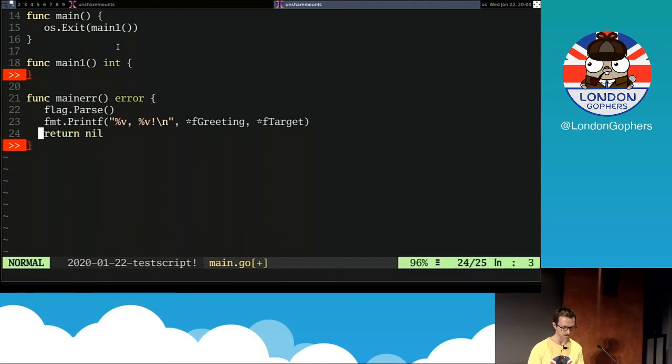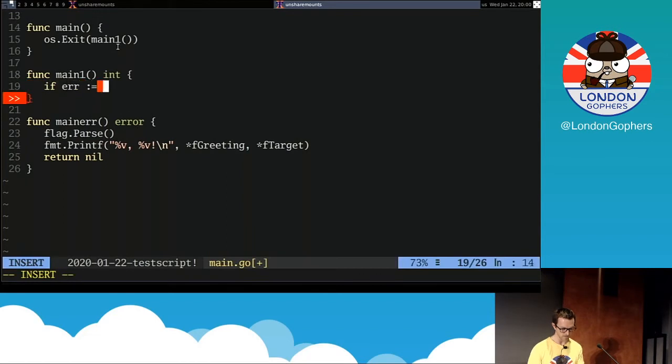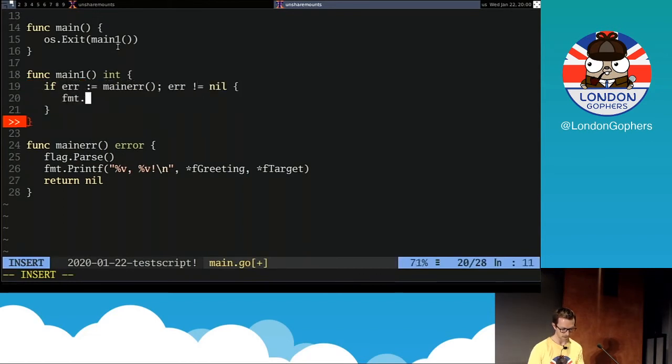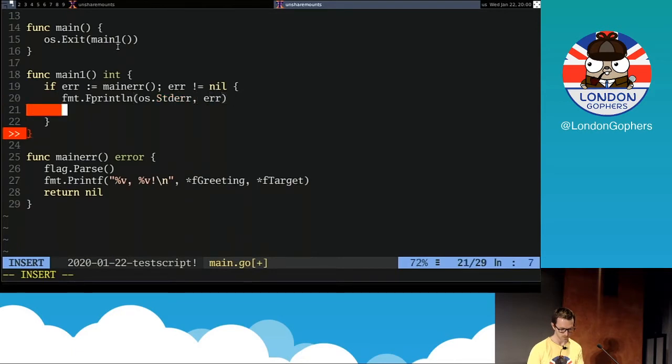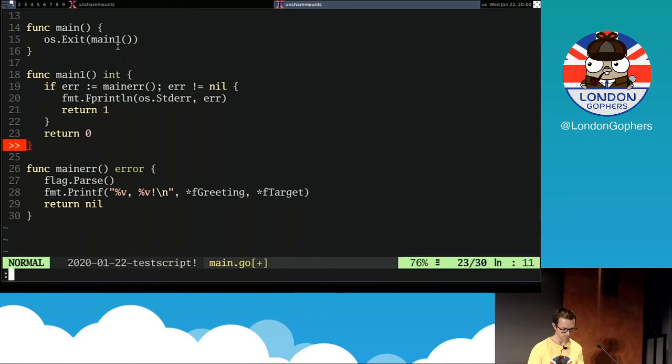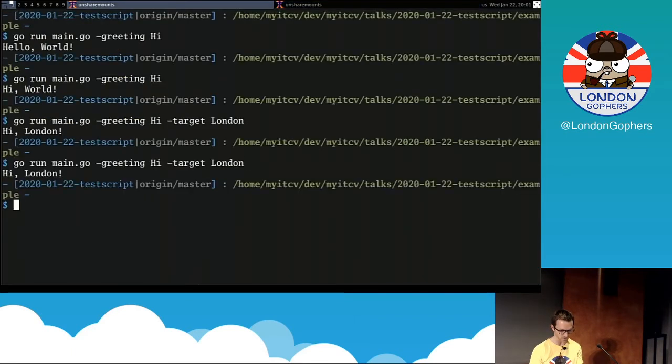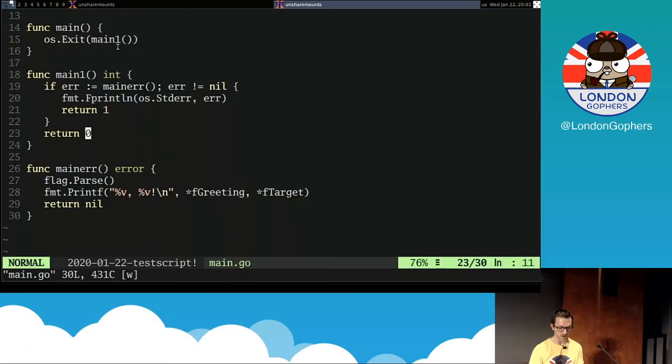Because I'm not doing any sort of error handling here, return 1, return 0. How's that looking? So we just split apart our main in order that we have a function that returns an int, which we can pass directly to os.Exit, which is what main is all about. Otherwise, unless you call os.Exit with a different value, it's going to exit with 0. Then we've split main1 into another function, mainerr, so we can explicitly have an error version of main, if you like, where we can return an error instead of panicking or anything like that, sort of referring to Nick's talk. Okay, so let's check that this still works. Phew. Good. The reason for this will become pretty obvious now.